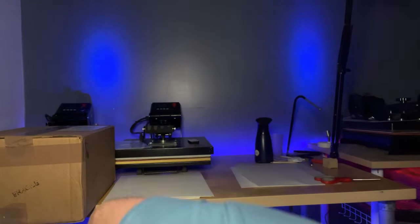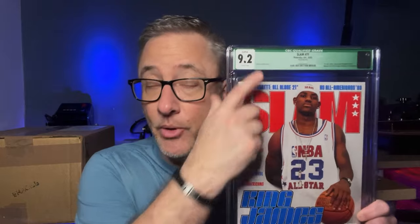Oh, there it is. Okay, let's check my packing slip. So what happened is, and why I'm angry at CGC, is that while I requested the custom slam label, they couldn't give me that label because this is a qualified issue. The reason is the poster is missing. Bummer. Understandable. That's the right thing to do, CGC. You did that correctly. What you didn't do correctly is credit me the extra money I paid for the custom label. I paid for a custom label, didn't get it because it's qualified, but they still charged me for the custom label.